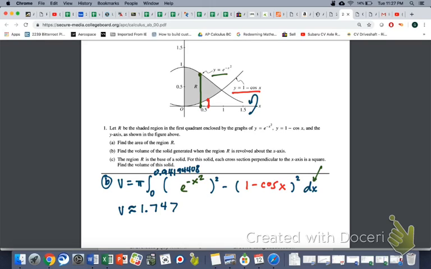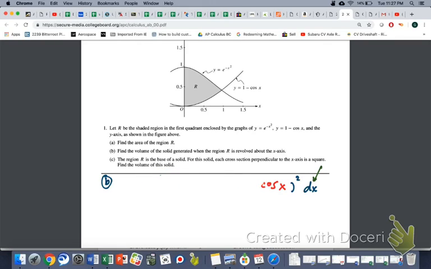Okay, I hope that made sense. Hopefully that was a good explanation for you. I want to fiddle around with this a little bit more. So I want to stay on B here, and I'm going to erase all this stuff. And the question I want to ask you, I'm going to change it up: what is the volume of the solid that's generated if that region R is rotated around the y-axis? So a little bit of a different rotation there. I encourage you to pause the video, take a minute, see if you can figure it out, and then play the video and see what I get, see if we agree.